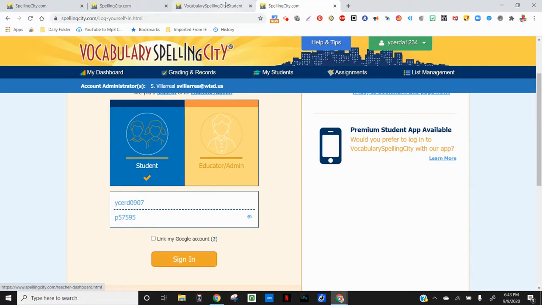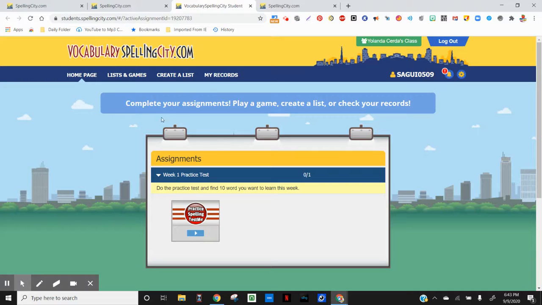The first thing you can see is this right here. You'll see this page right here, which means that you haven't done the practice test. If you haven't done the practice test, you need to click on it and listen to the words, type them up, and check to see how many words you've done. I mean, how many words you know already. And if you don't know some of those words, those are the words that you need to practice for the rest of the week, for the next couple of days, and maybe next week as well.